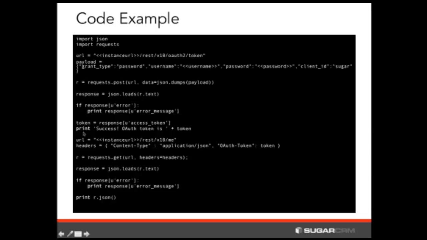All you're having to do is construct your URL here at the top to grab your token, passing in a payload for the type of grant you want, your username, your password, and your client ID. Post this, you get your response back. If you get a successful response with an access token, you can grab that. You take that access token, put it as part of the application headers here, and you notice we're using the auth token header, and then you make your next call. This one is making a secondary call to the me endpoint, which displays all the information about the user that's logged on. So it makes this call and it returns back JSON.